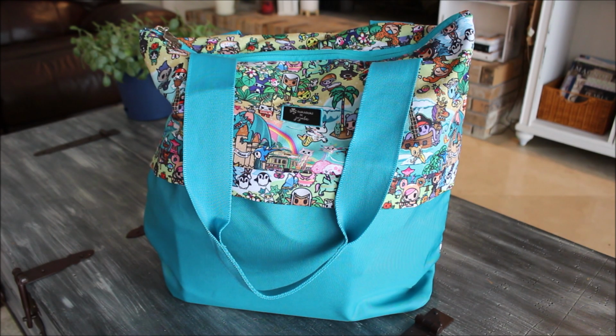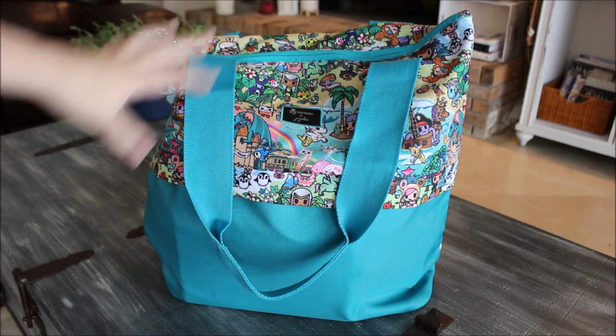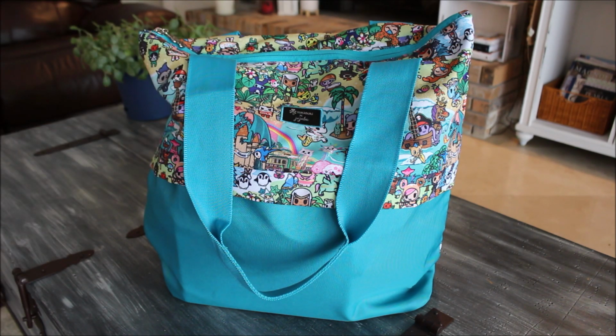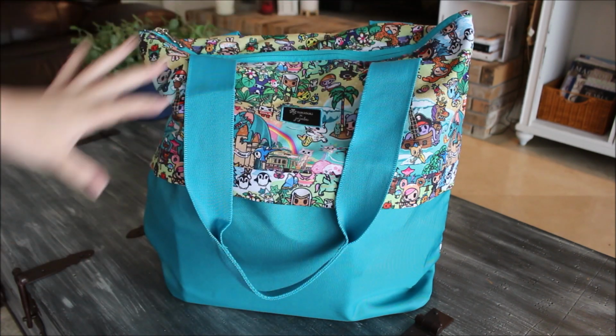Alright, so I know I said in that first look video that I just posted yesterday that the first video I wanted to do with this particular print was a backpack comparison, because I've been getting a ton of questions on how the backpacks compare to one another, and I promise that video is probably going to come next week because I am anxious to do that one. But the most questions I got after that video was all about this bag.